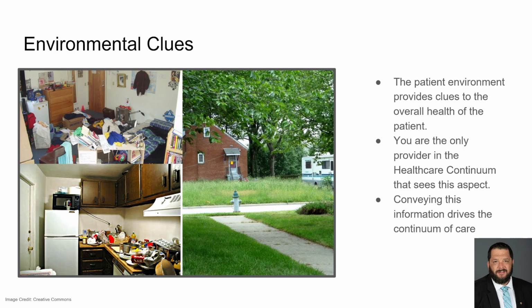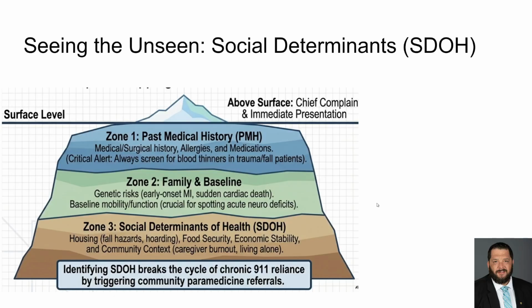When we look at the bottom left of the screen, we can see an image of a highly cluttered kitchen with no access anywhere to cooking surfaces or cleaning surfaces. This indicates that the patient probably doesn't have a great diet. All of these components together combine to form the situation that the patient exists in and can drive problems that lead to the patient's overall health status. A lot of times when we talk about these things, we're talking about social determinants of health.